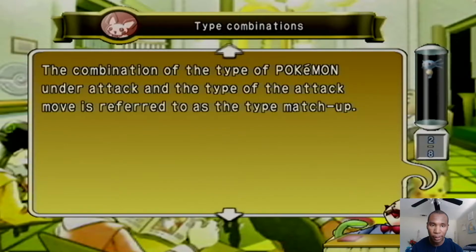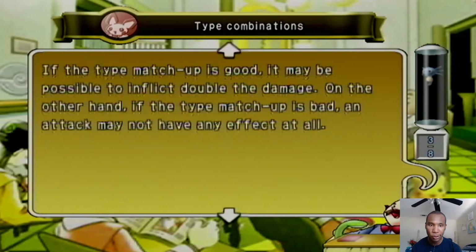So the combo of the type of Pokemon and the attack move is the type matchup. If it's good, it's double damage. Bad, it's a quarter damage or whatever. And there's also type immunities where one type has no effect on the other, like normal and ghost type moves have absolutely no effect on the other, so you might not want to use those against those Pokemon. Type matchups are really important to consider in battle.